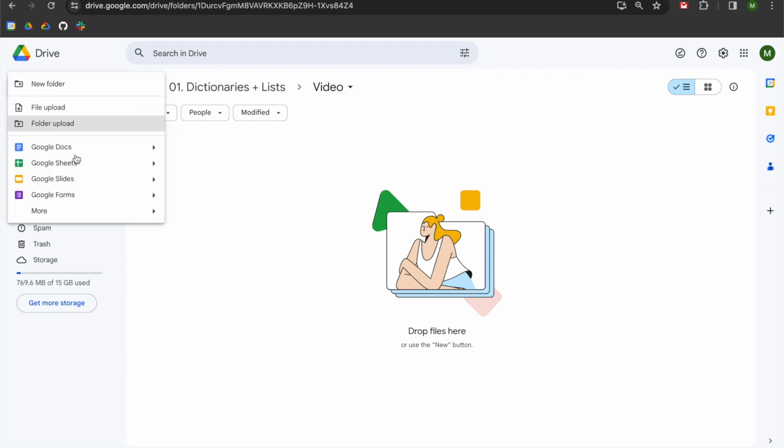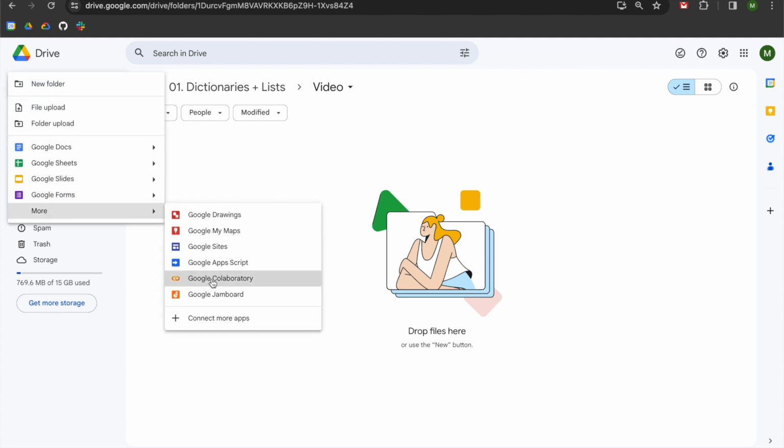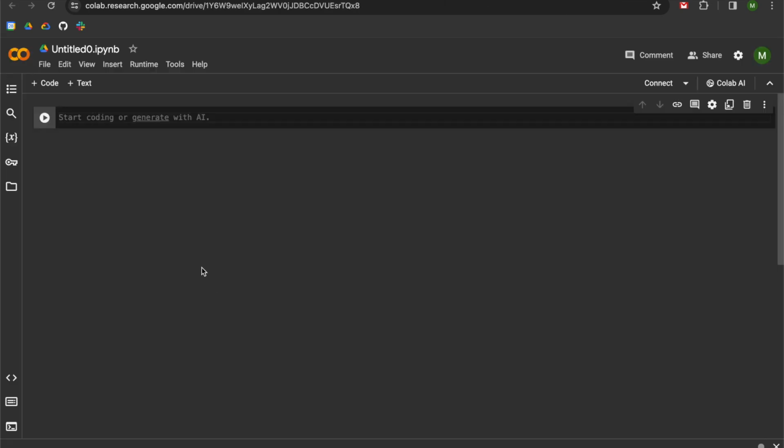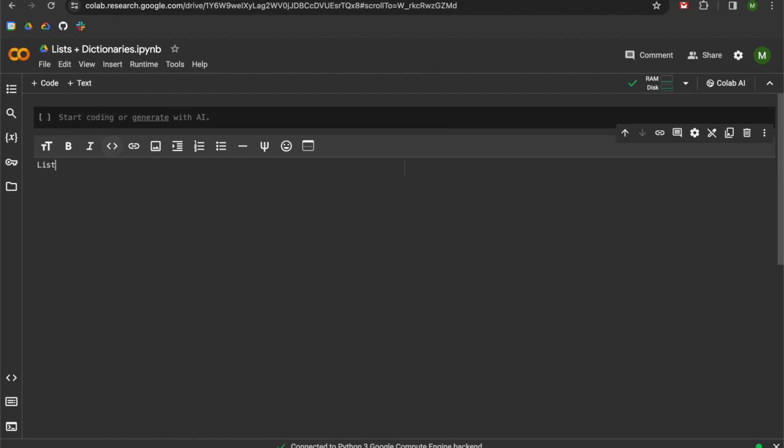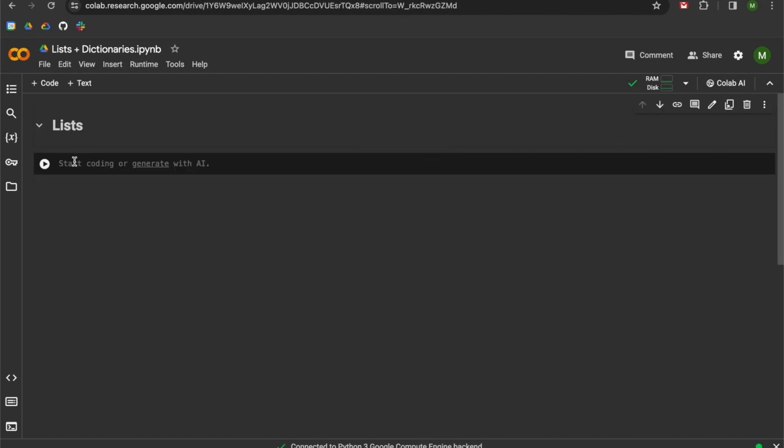So I'm going to begin by going up into the new section and then opening up a new Collaboratory workbook. I am going to change the name of my notebook to Lists and Dictionaries, and then I'm going to manually engage my runtime. I'm going to add a text block so that I have a header section, and I'm going to call it lists, and then I'm going to move it to the top of my notebook, and then I'm going to begin with a hash symbol, and I will be discussing one-dimensional arrays, which are also known as lists.